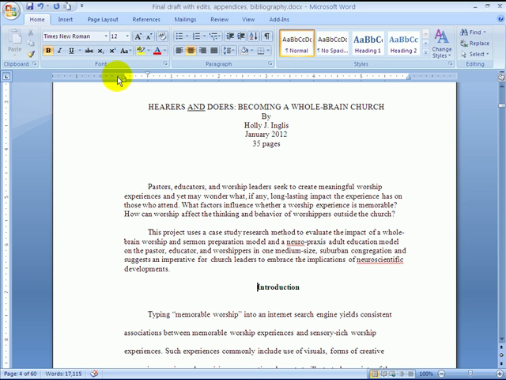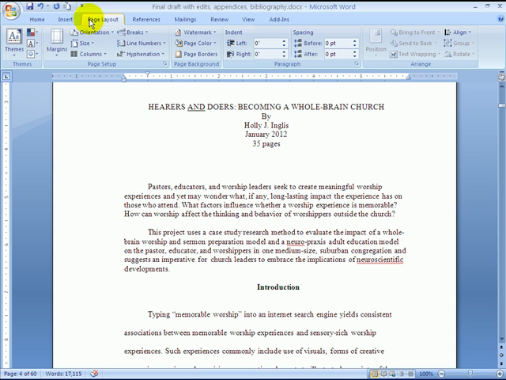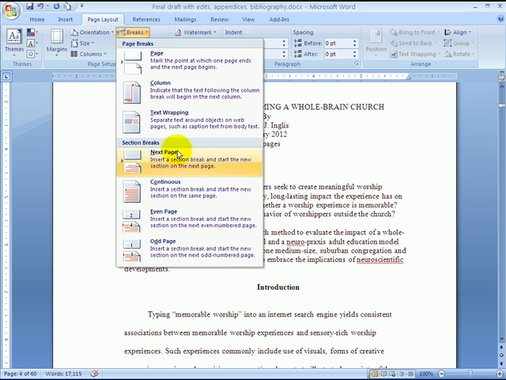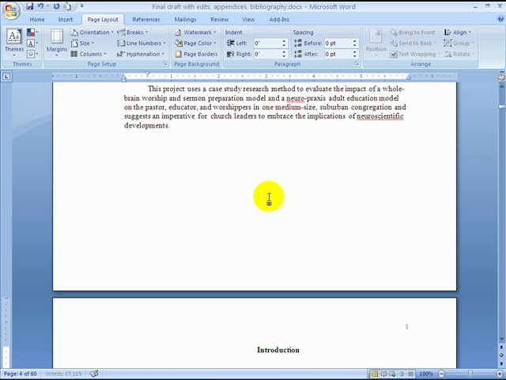One of the things that I will be doing a couple of times here is inserting a section break, and that happens to be on the Page Layout tab under Breaks. And I want the section, and this isn't just a page break, this is a section break, to begin at the next page. So again, my cursor is where I want it to be at the beginning of the introduction page. I insert the new section, and it puts that introduction back where it belongs on its own page.